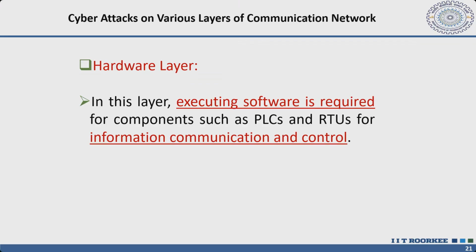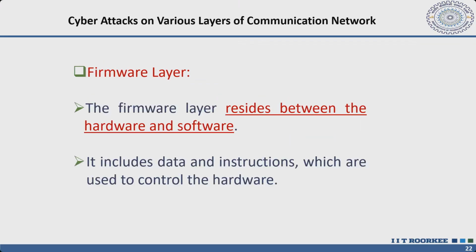So some of the information sources are there, like PLC, RTU, or any other smart device, IEDs. Those are going to send data or be controlled by some software. The firmware layer is a layer which resides between the hardware layer and the software layer. We know that we have one smart meter which is controlled by dedicated software given by the manufacturer of that smart meter. That software is going to control your smart meter, which is a hardware device, and the firmware layer is between the hardware layer and the software layer, right?